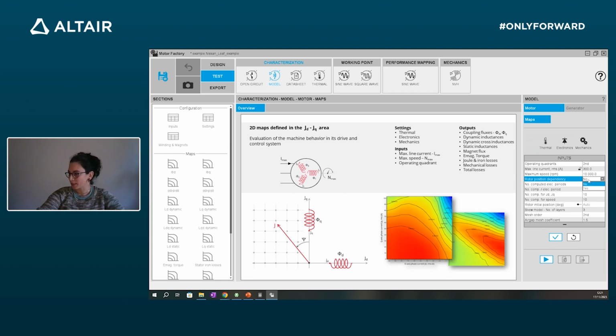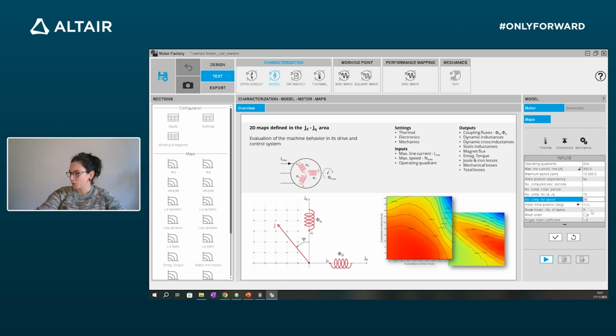and also for sure the data that we will export will increase in size. And then we can choose the number of computations for JDJQ in the quadrants, and also the number of computations for speed. So to be more accurate, we could increase, for example, the number of computations to 15 for the JDJQ computation and 20 for the speed computation.